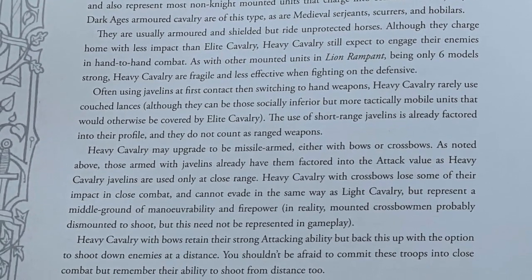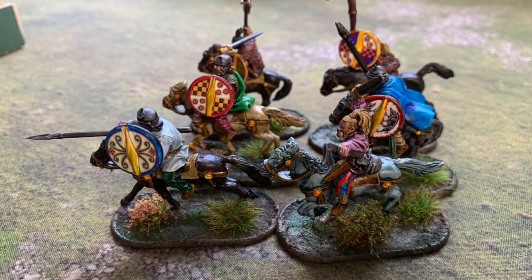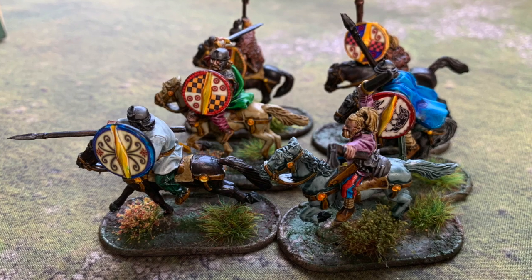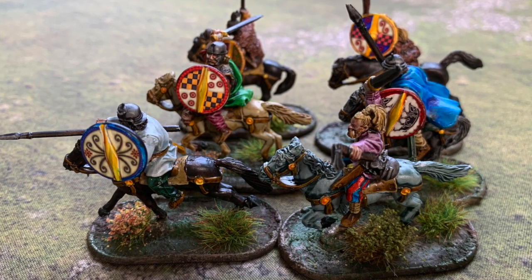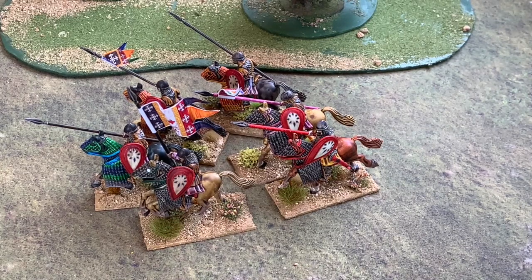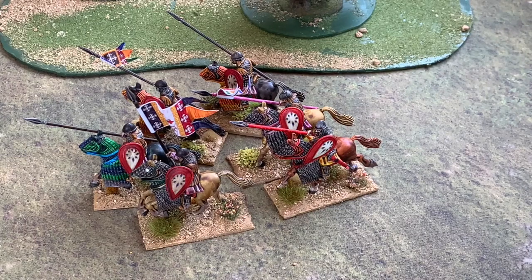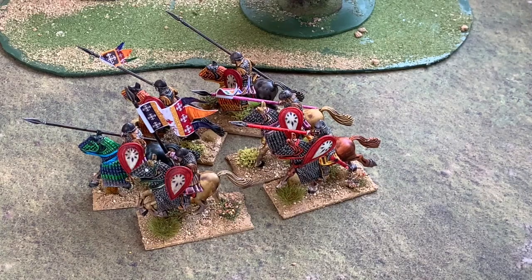As with other mounted units in Lion Rampant, they're only 6 models strong, which makes them fragile and less effective when fighting on the defensive. Often using javelins at first contact and then switching to hand weapons, heavy cavalry rarely use couched lances. Again, I've got these with lances, but they don't have to be. Although they can be socially inferior, they are mostly tactically mobile units that would otherwise be covered by elite cavalry.